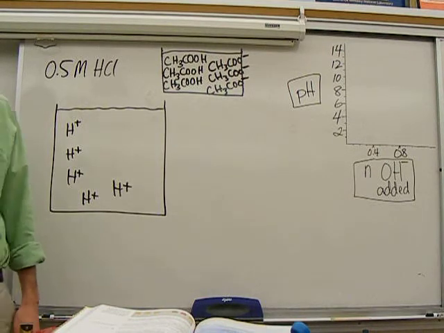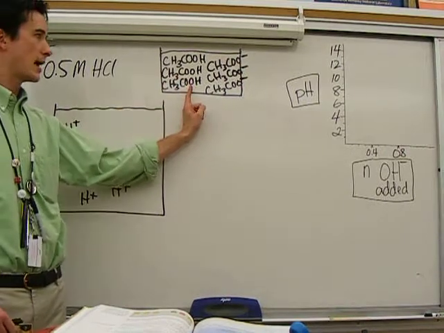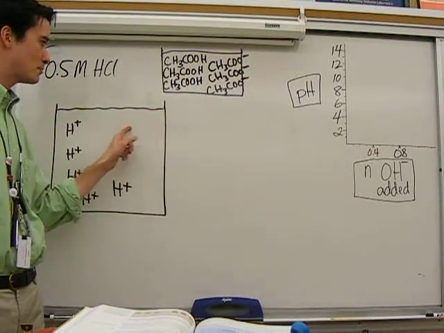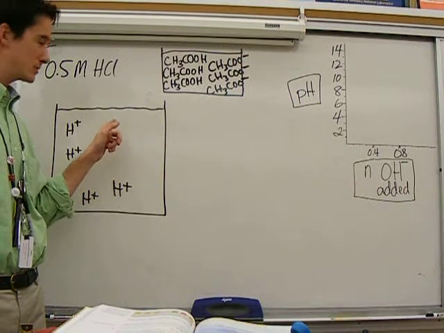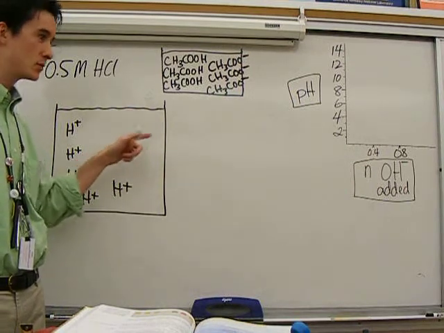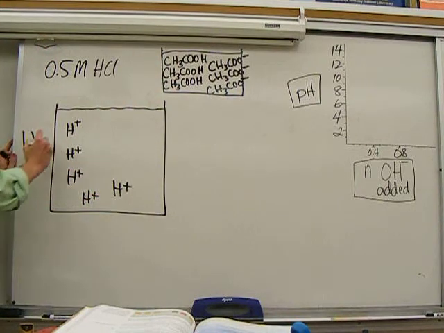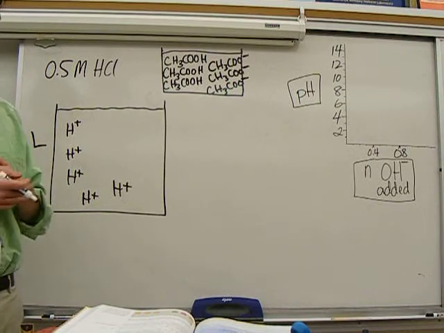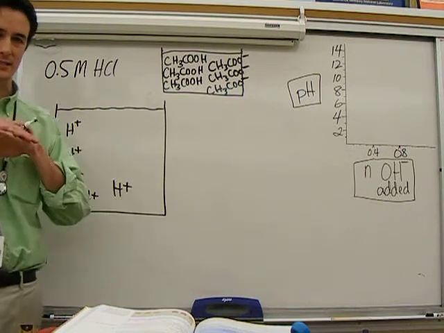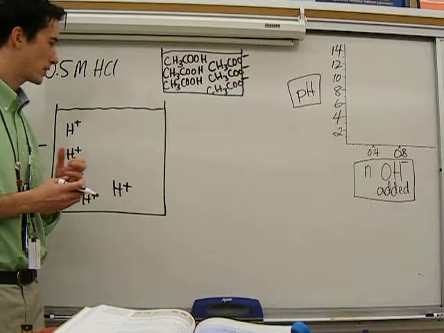All right, well, let's continue to get some comparisons. So I'm going to take this and I'm going to pour it into the hydrochloric acid. All right, and we'll see what we have when we do so. We'll pour this in. Again, this is going to be 1 liter, and that's going to stay the same no matter what we add to it. We're saying it's still 1 liter. It just simplifies the concentrations that we're dealing with.